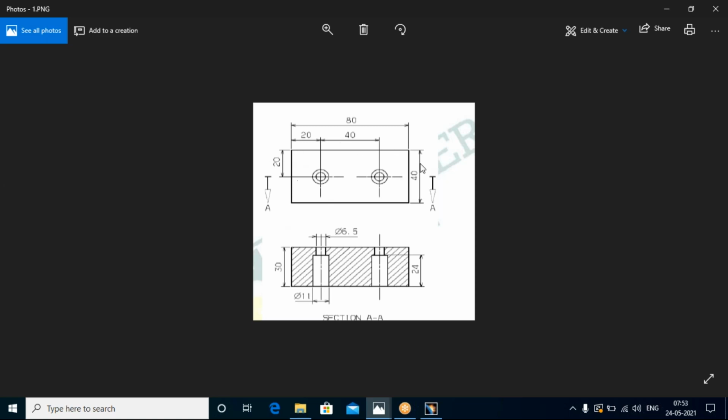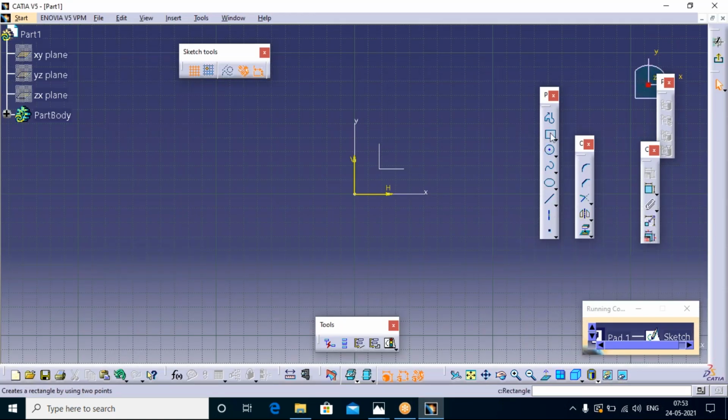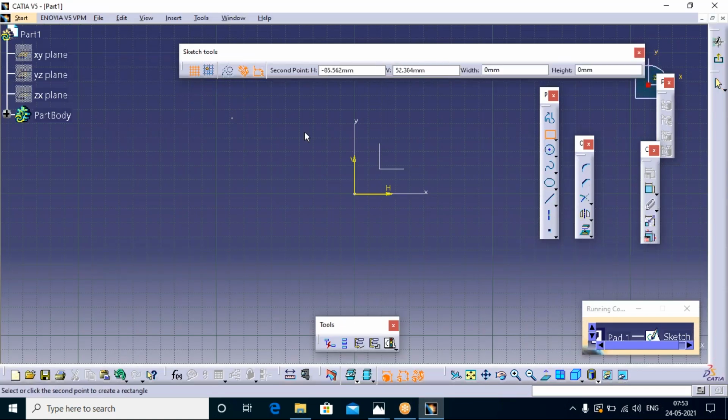So here we've got a rectangle of 40 by 80. So go for rectangle. I'm giving the first point and width as 80.